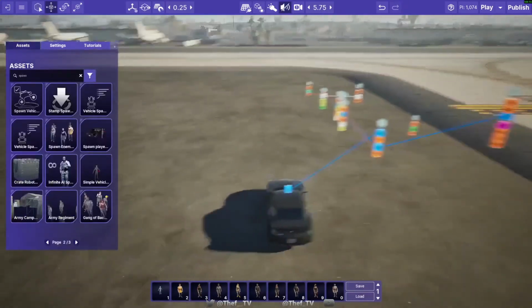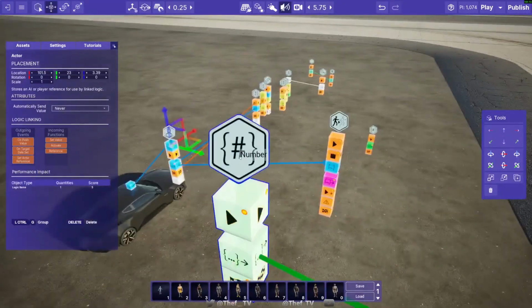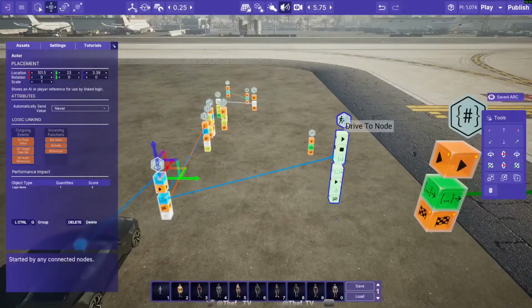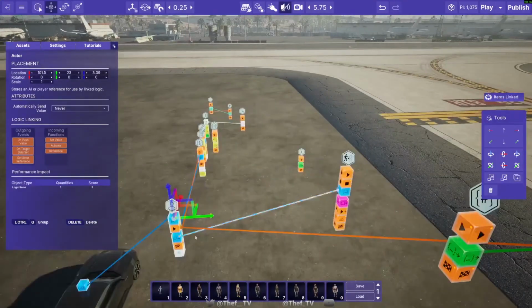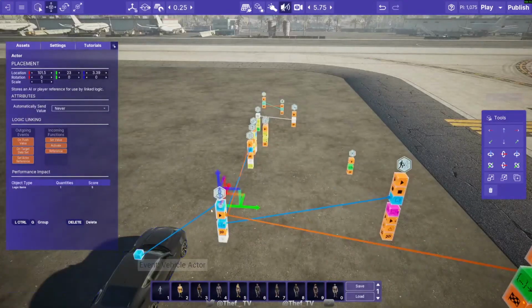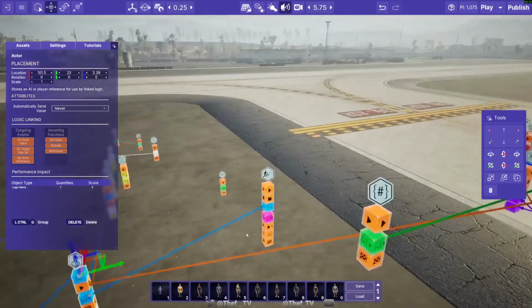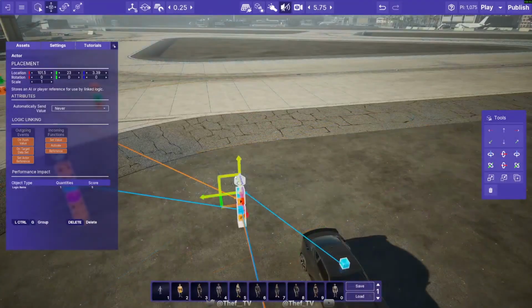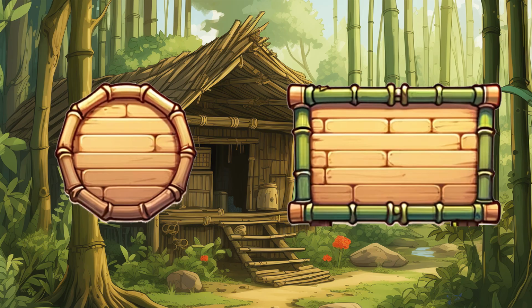If you have on never, that means that I can store a value here and emit it later, right? So I have this timer finishes, I can activate it there. It's going to push the vehicle actor just the same on the onPush value, but it's not going to push it out until this timer's done. So that is an important thing to remember, is that if your automatically send value dropdown is on never, you have to activate the node.